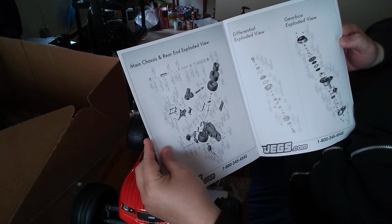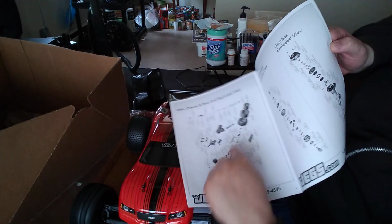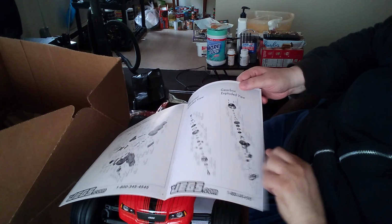I hate exploded views. They're hard to follow. But it looks like it's got CVDs in the back, as you see here. I think those are CVDs. Could be wrong. No, maybe just dog bones. Gearbox exploded view.